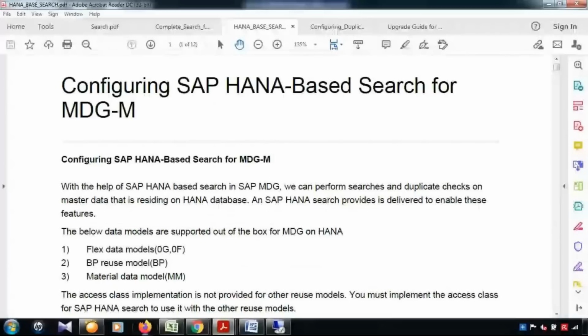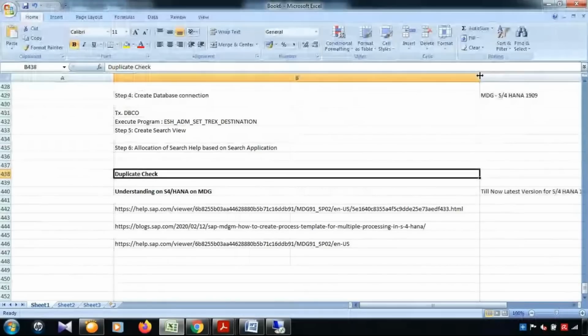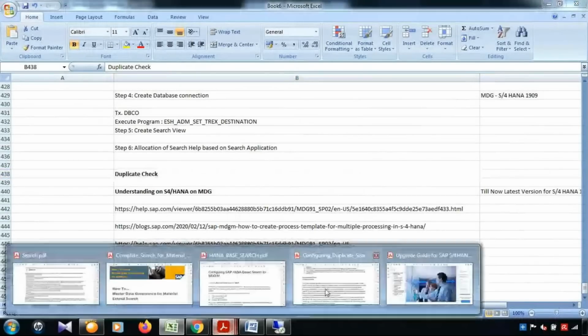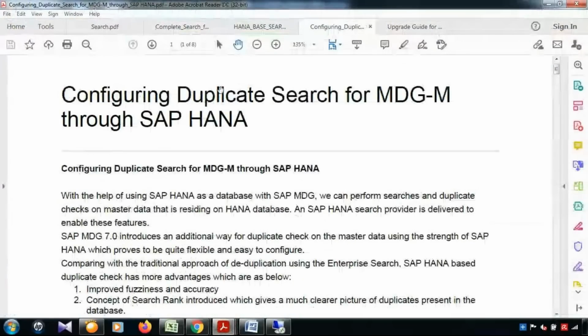Now the next topic is talking about duplicate check. Again, this is the document which I prepared. Now, don't go by the description. It is saying configuring database search for MDG material through SAP HANA.